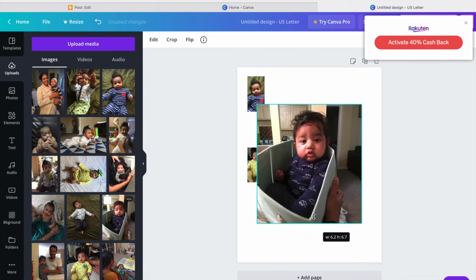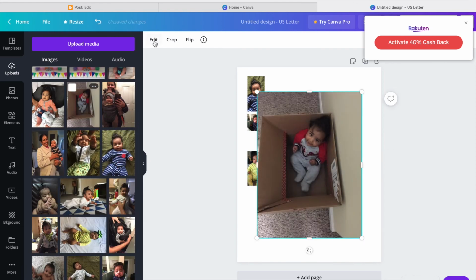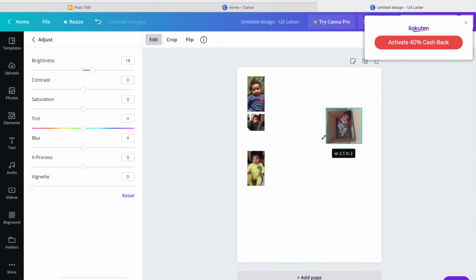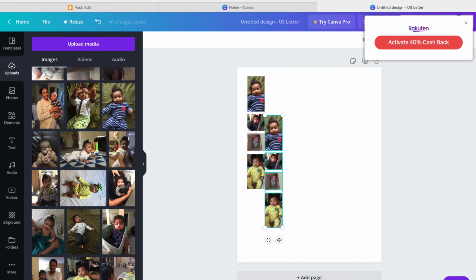I used 1-inch squares and 2x1-inch pictures. It will be easy if you arrange the pictures like ribbon as shown here so that you can save time in cutting. Save the file once the page is completely full and print it.